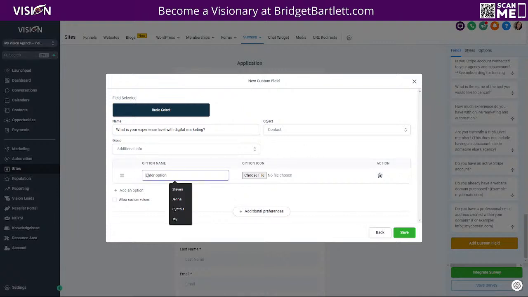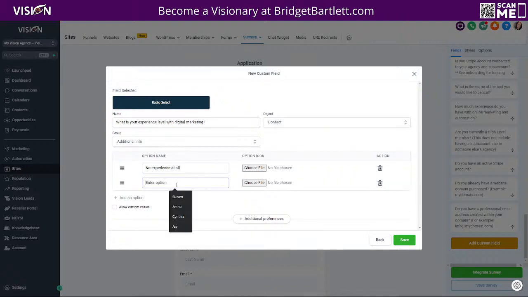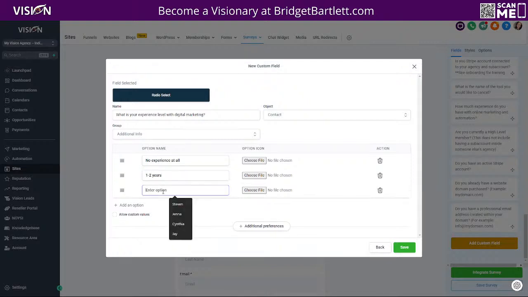And then here is where you want to put all of your questions. Okay, so if it was the answers to this question, what is your experience level in digital marketing? I would say, no experience at all. I could add another option here and say 1 to 2 years, or I could say I am an expert with more experience than you.